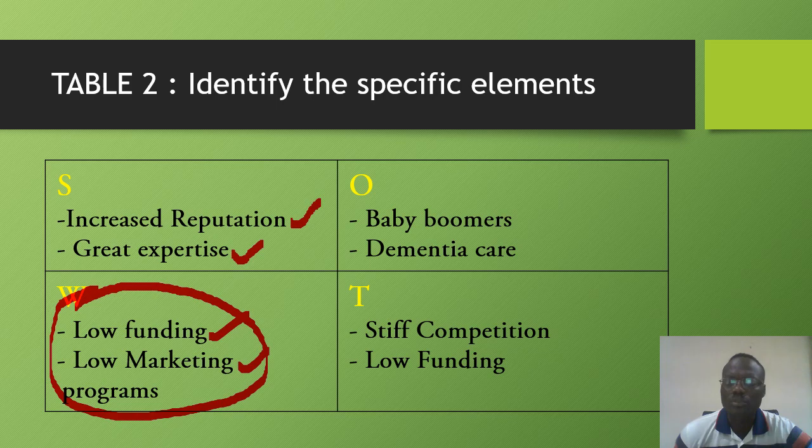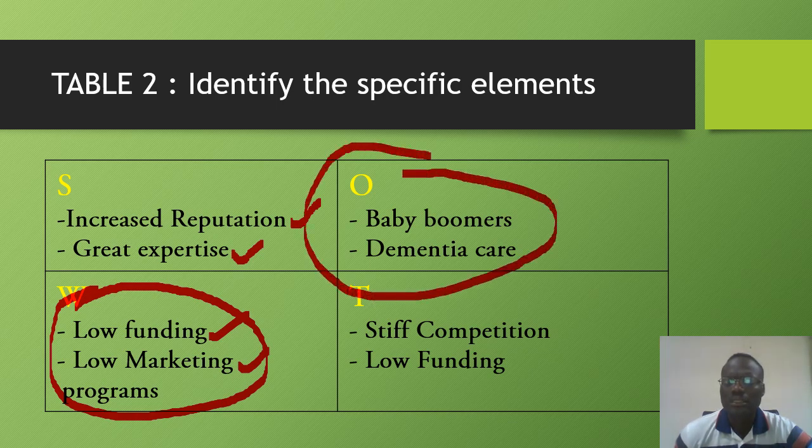And then when you look at the opportunities, what are the opportunities available? Baby boomers, well, maybe your NGO is known for actually saving a lot of babies, ensuring that pregnant women take the necessary precautions, antenatal practices are good, a lot of sensitization on antenatal, prenatal, and all of those things, and then cutting down on issues related to dementia, and then take care of that. So that becomes opportunities that you need to strengthen, you need to capitalize on, you need to improve on them, even become more innovative in this sense, to make sure that more babies are not losing their lives, more mothers are not losing their lives, pregnant women are coming out well, and their children are coming out healthy.